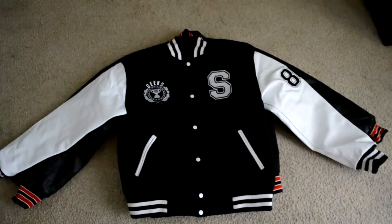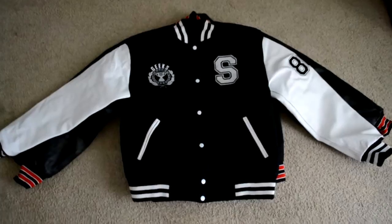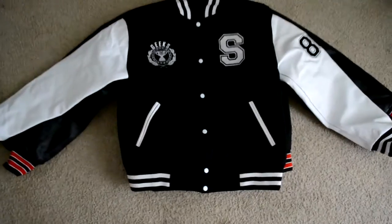2012, 2013 varsity and baseball jackets. Let's get started with the Sneaker Geeks. Defeat is not an option.